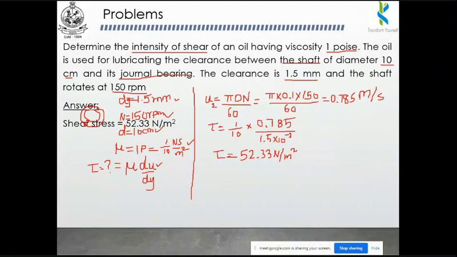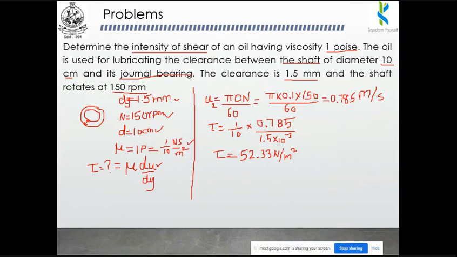So this is how you have to solve this problem. The problem may have a direct procedure, or else it may have a reciprocal procedure, like some problems go from starting to ending and some go from ending to starting. Whatever the question may be, try to write the given data first, then write what data we have to find. Then in the solution, initially write a formula for the first data that we have to find.